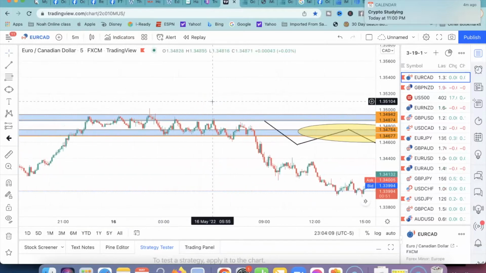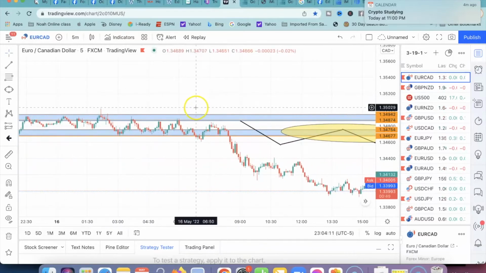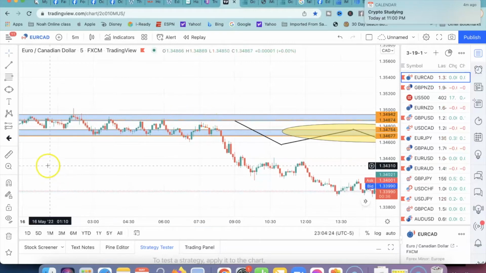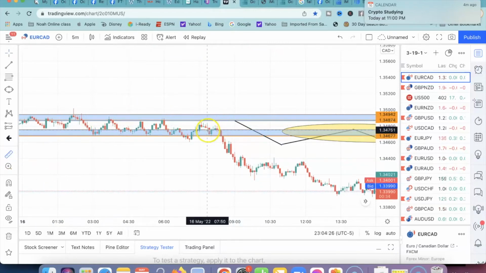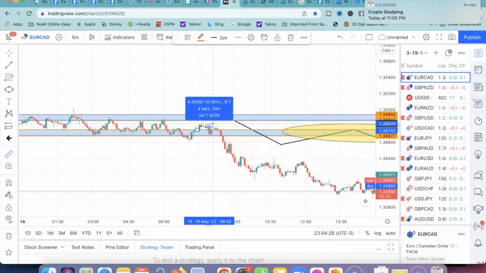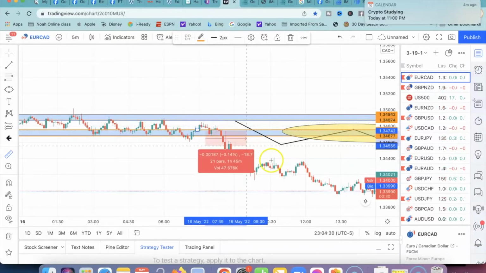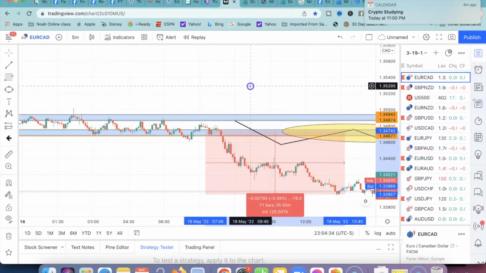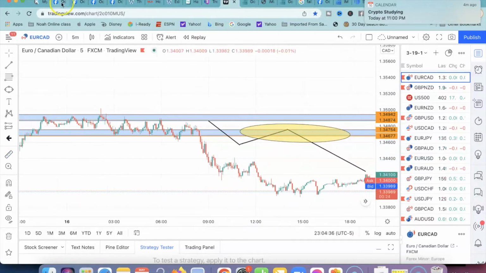Once again, come over here, right? You could even be right here. It broke out right here, retested right here. I could have got in right there on that red candle being the rejection. Even if you took an entry right there, had a little bit of drawdown, 10 pips, and then after that it just dropped, right? At least almost 80 pips right there, okay? So let me show you guys.